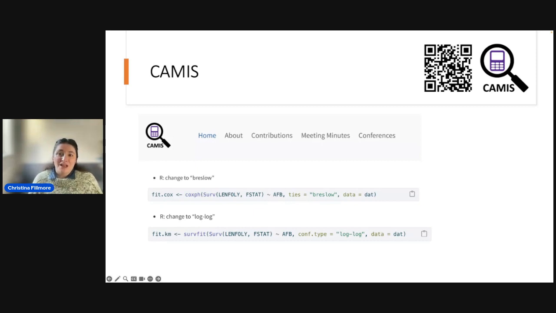And so either one is fine. And honestly, Breslow is maybe older than Efron. Efron does a little bit better when there's a large number of ties. That's why it's the default in R, but because Breslow is a bit older and there's backwards compatibility stuff, that's why SAS uses that. Both of them are fine. They're not a problem. And if there's a small number of ties, they produce the same number. But in this case, I didn't have a small number of ties. I had big enough that it caused a problem.